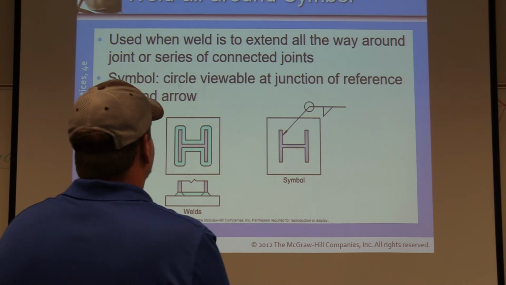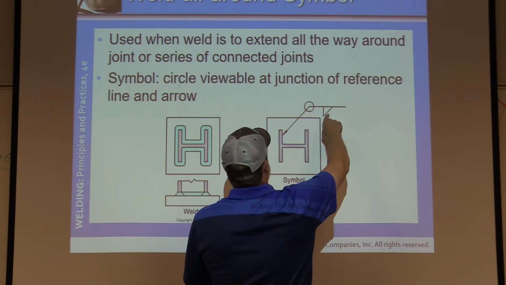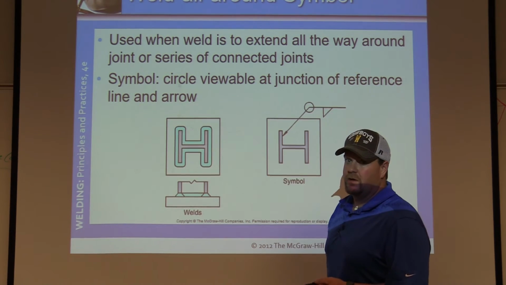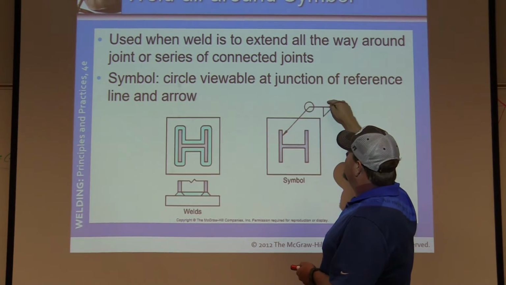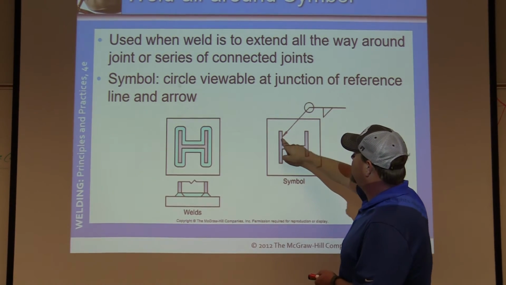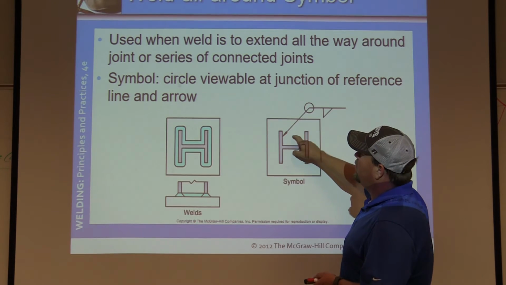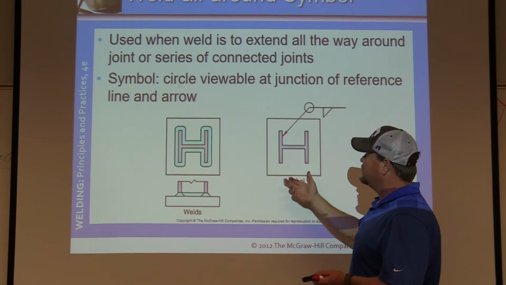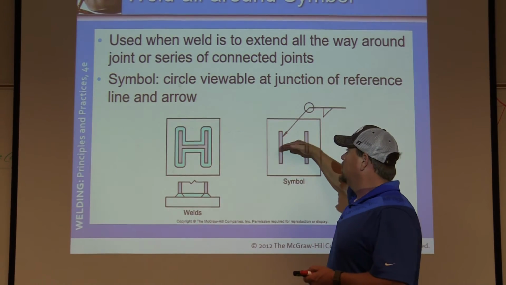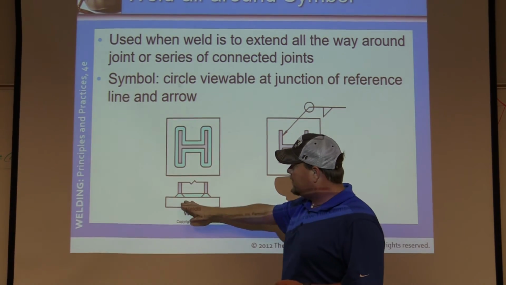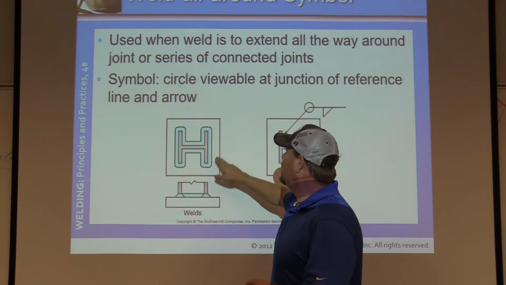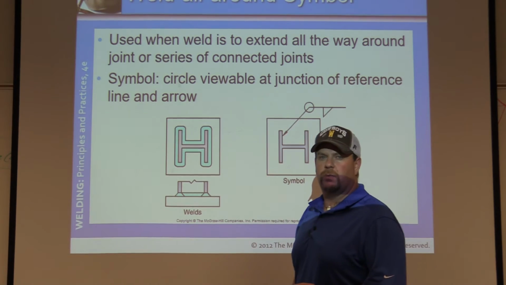So this is a really good example of a fillet weld. Instead of having to be in all different places, which it can be, the easier way to draw this, so it's less confusing, is to say it's a fillet weld on the arrow side, weld all the way around. So this is a typical drawing of what you would see on a skyscraper, because this is an I-beam sitting on top of a plate or a bottom structure. Okay, and then typically you'd have bolt patterns here. So this is a lot like a column support system.